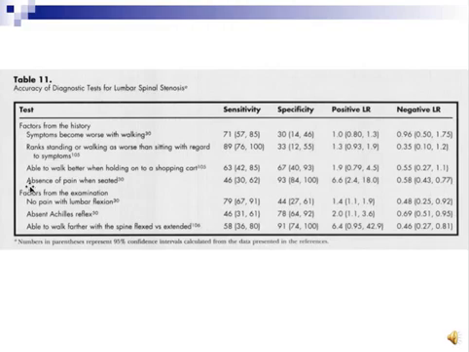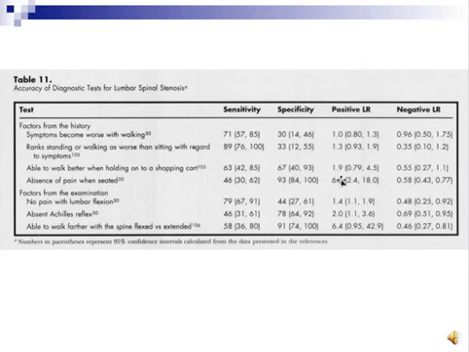Let's go to one of the ones we'd like to use: the absence of pain when seated. This means that when they're up walking around, they have pain, but when they sit, the pain goes away. We can see here the sensitivity is not good at ruling it out, but it's very good at ruling it in. That's the specificity, so SpPIn. So the positive likelihood ratio is high, and the negative likelihood ratio is really not that significant.